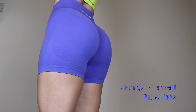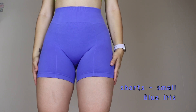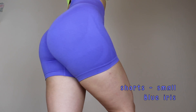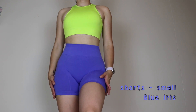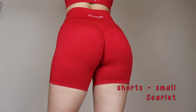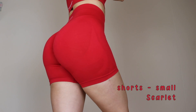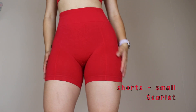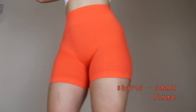The waistband on the back is a little longer than on the front. On the front there are two contour rib lines, and the back has the logo and a scrunch with a contour panel on the bottom of the glutes and on the side — very flattering. The neon pink with the gray shorts is a beautiful combo. For the neon green top, the shorts are in Blue Iris — a size small, a bluish-purple color, very unique and flattering.